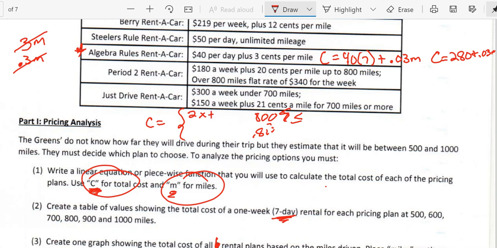So let's say it was 2x plus 5. And that would be when x is, sorry, I'm just trying to erase this. It'll be when x is less than or equal to 500. Again, I'm just making things up. And then the other equation could be when x is greater than 500, and it's 6x minus 10. Who knows? So these could be something like what the piecewise function looks like.